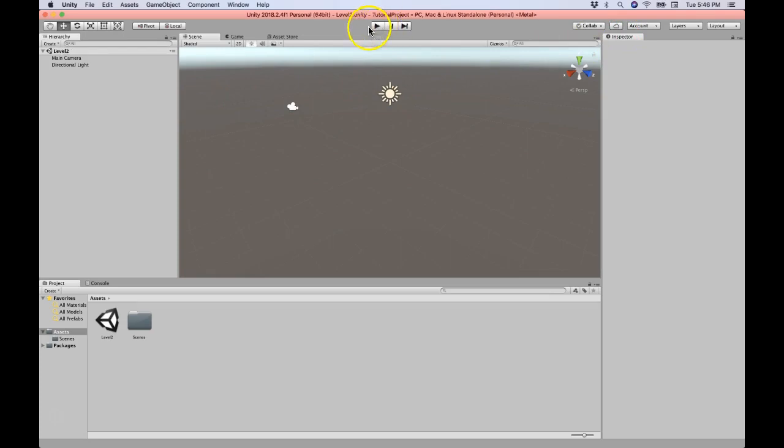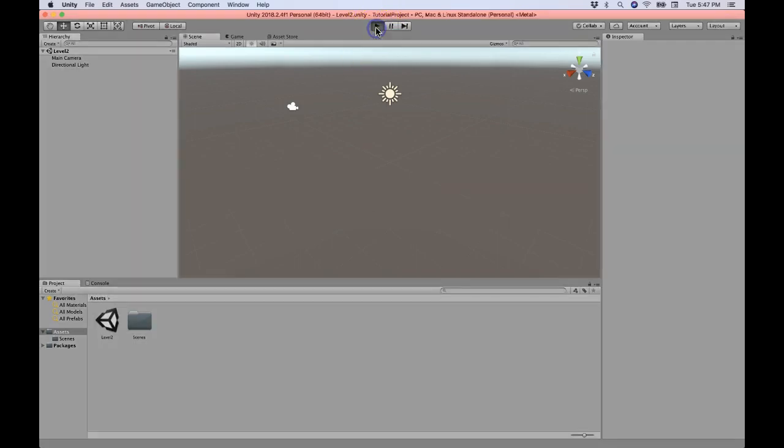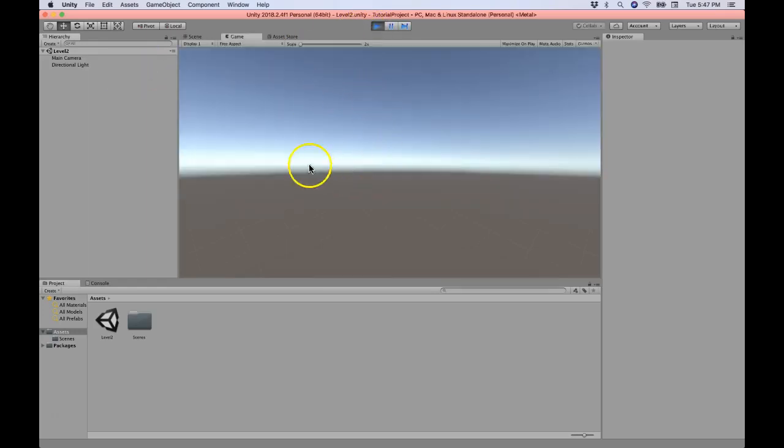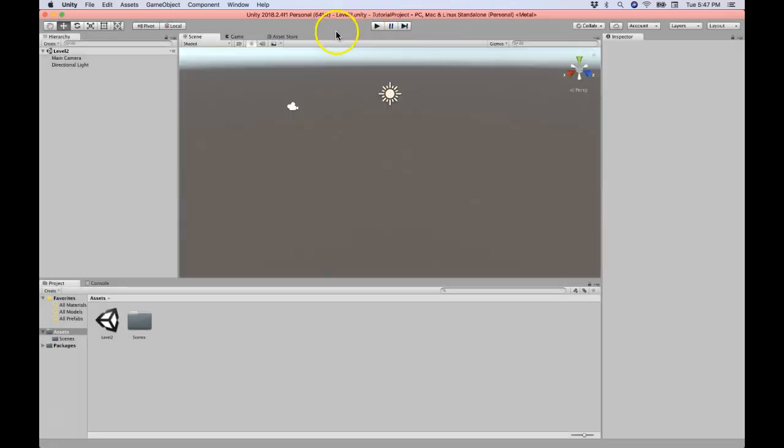The last thing I'll show you in this video is this button up here, the play button. That's used constantly. When you want to test your game out, you hit the play button. And this is all this scene does since there's nothing going on at all. But to stop it, you just hit the play button again. For now, you can ignore everything on this line, and I'll show you about some of these in the next video.